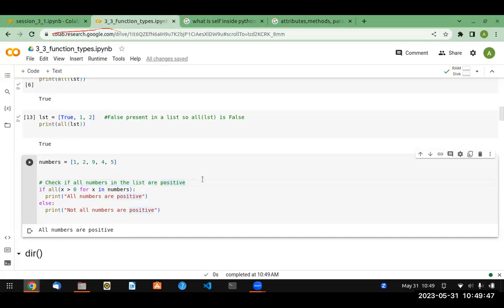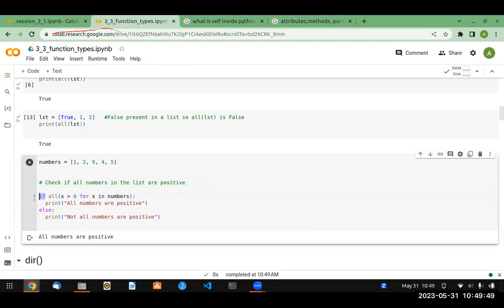Like this. Now carefully observe this code. I created the all function, and inside the all function I am passing what? The iterable for statement. So instead of iterating over each individual element, I am passing a sentence like this: x greater than 0 for x in numbers. So when I say for x in numbers, this is the iterable.